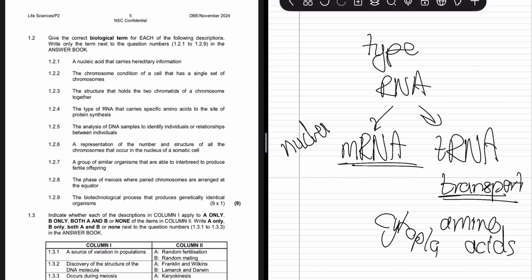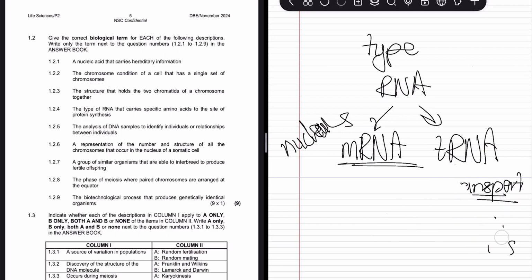because this has to take a nucleus. Something there is funny. Anyway, the mRNA is in the nucleus, and the tRNA is actually like the transporter with our codons outside in the cytoplasm around the amino acids. So that's what I would use. So actually, sometimes it does help to just scribble out everything you have in your head and read it out to yourself. So yeah, the answer there would be tRNA.